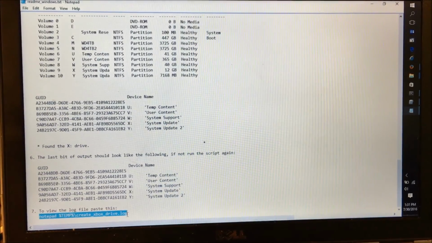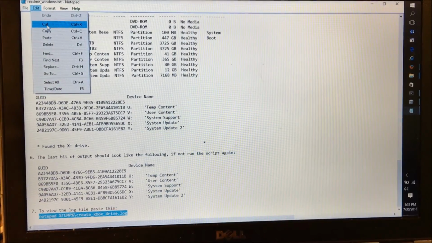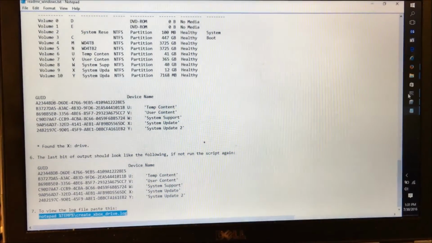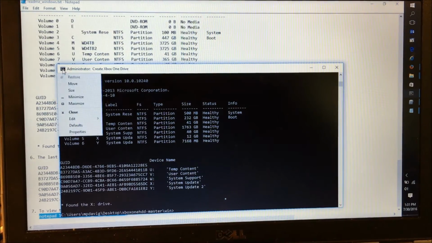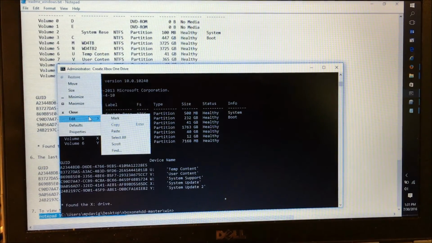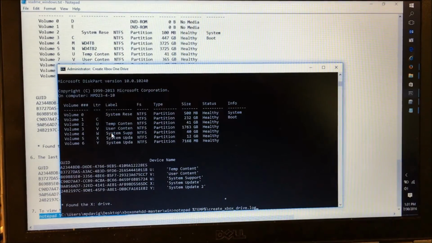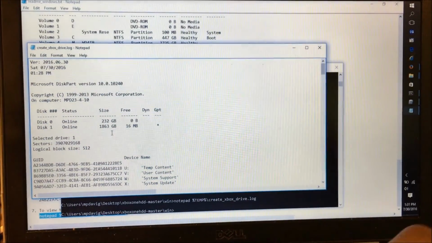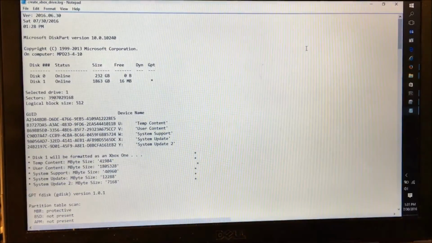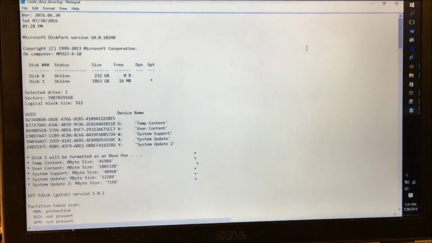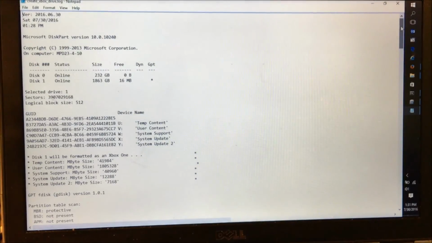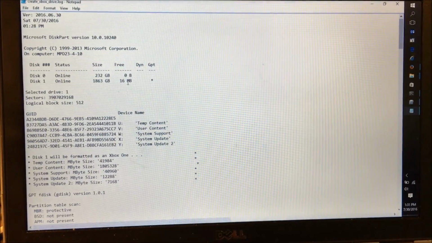So right here, if we copy this command at the end of this README into the command prompt, so we click up here. We're doing all left clicks here. And we're going to say edit paste. We can enter on that, and this is the log file that gets generated every time my script runs. It creates a new log each time you run the script, so what you're seeing here is the log file of the last run I did. So you can see it's saying that there's 16 megabytes left over when I started it.